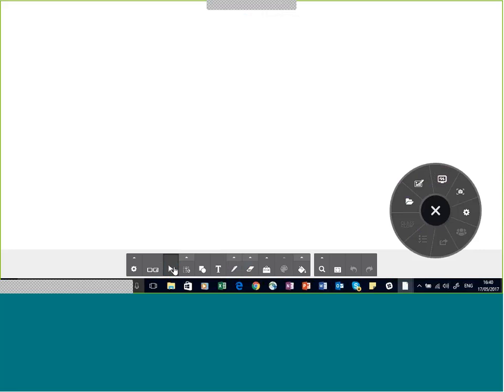So for example, maybe I just want to write some instructions up for my class of the tasks I want them to do today. Or we might be doing a brainstorming session where we're looking at a new topic and I want to just have that nice white space to get some ideas down on it. And you can see here that it's a nice full screen, no wasted space, because I can write lots of things on that full white area that I have there.